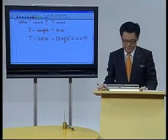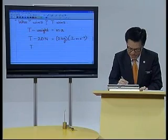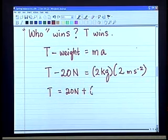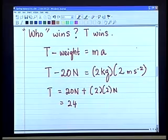Now it's simple mathematics. Two times 2, equals, I'll just put this here because I don't want to multiply it yet. Kilogram times meter per second squared gives me newtons also. So what do I have? I have now 24 newtons.